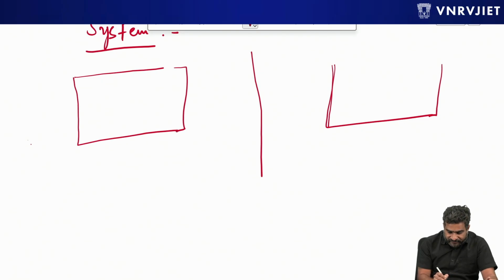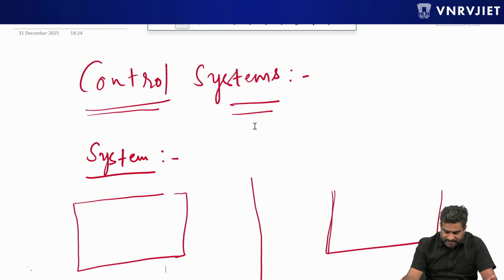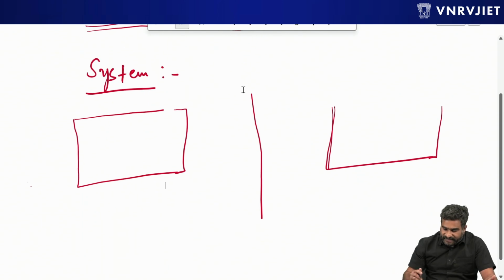because I am purposefully saying I'll be talking about control systems. When I say I'll be talking about control systems, probably there is something called an uncontrolled system, right? So maybe there is a system which is uncontrolled. So first I just wanted to introduce the terms: a system, a control system, or an uncontrolled system, right? So that I will try to explain by using these well-known examples that we generally use in our day-to-day life, right?